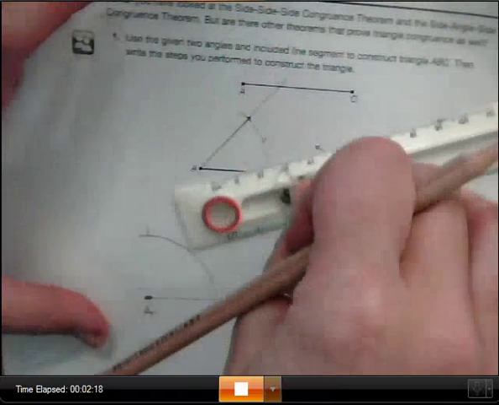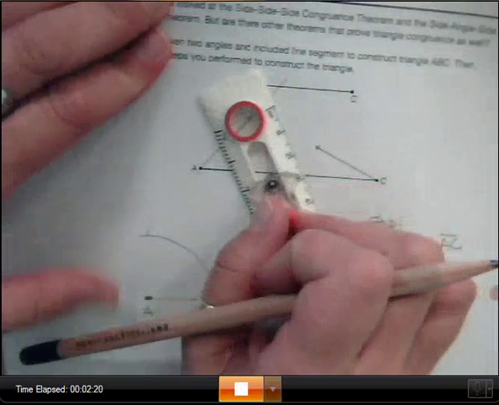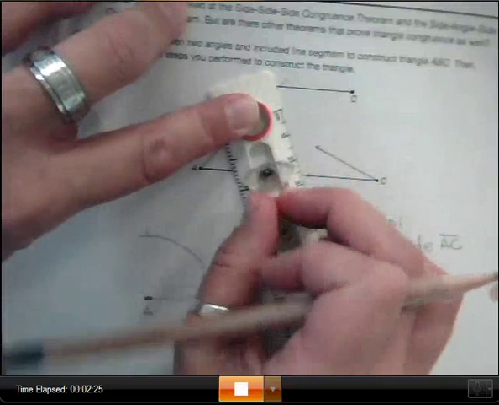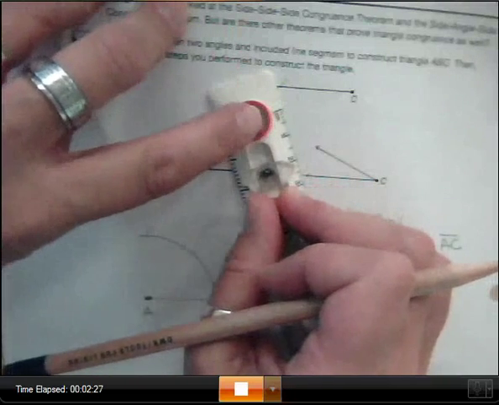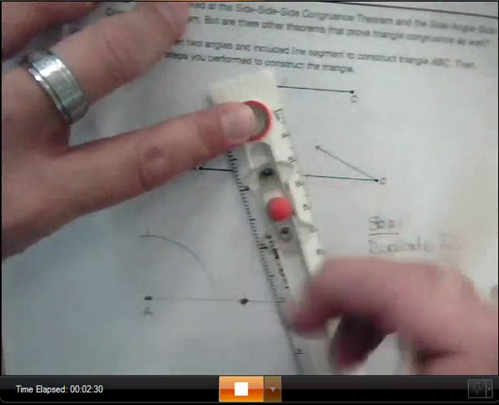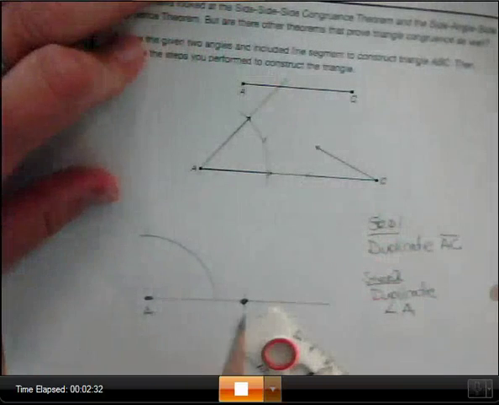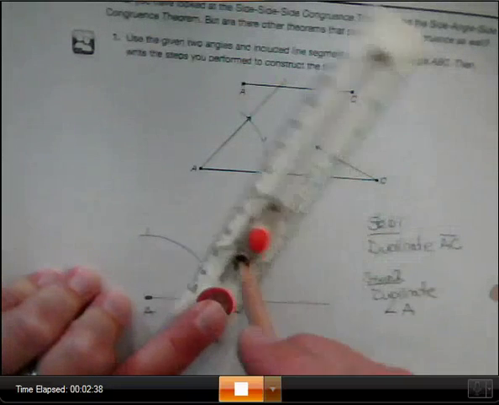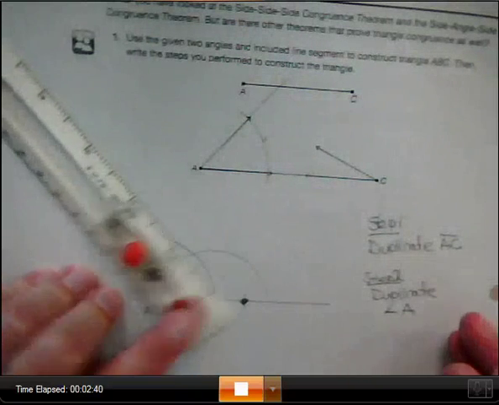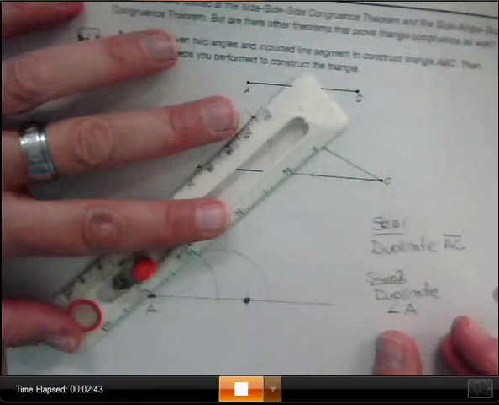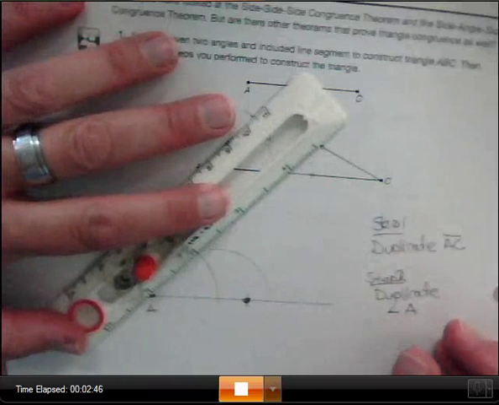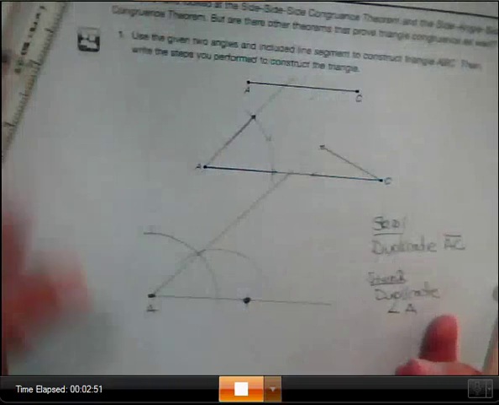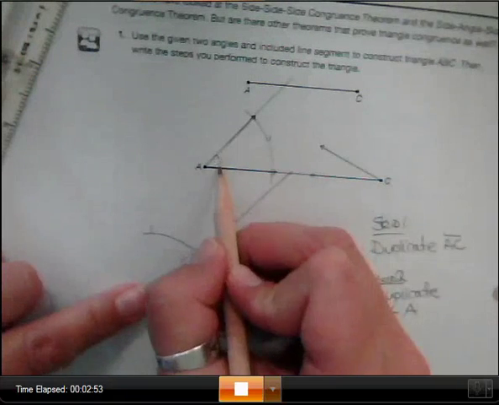Now remember we set our compass to be set so the radius is the opening of that angle where that arc intersects. We used to call that BD when we were doing it before. So we have that. Remember we're going to come down where your arc intersects that line. And so that gives you your line segment that is going to form.